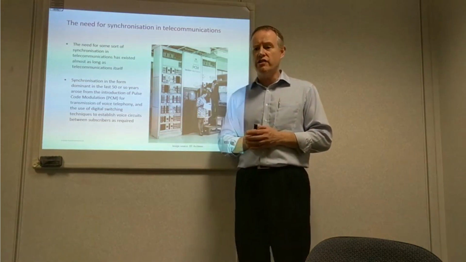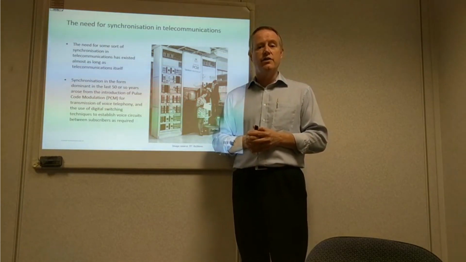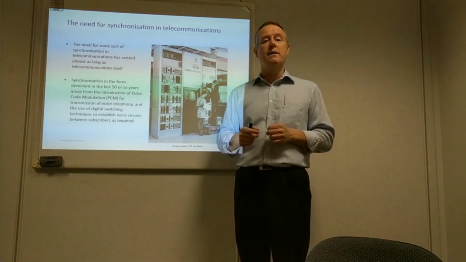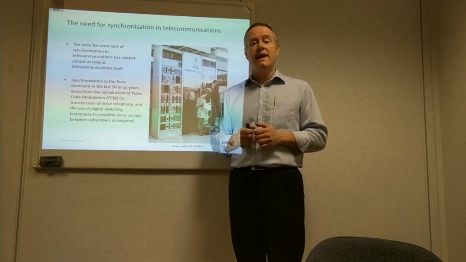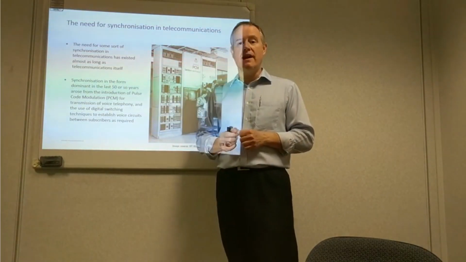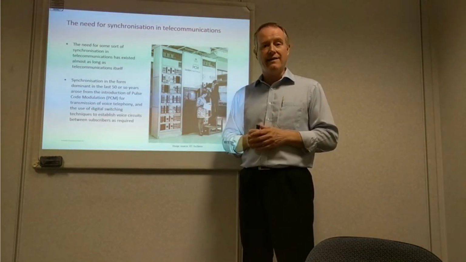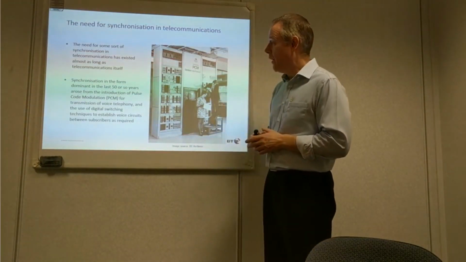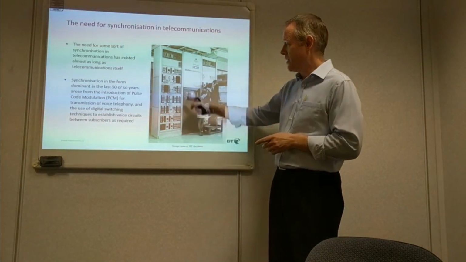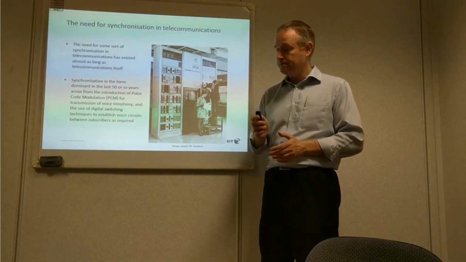And pulse code modulation was originally adopted as a transmission technology, so it was effectively used between switches to actually drive long lines. You don't get the same build-up of noise that you get in analog amplifiers, for example. You can clean the signal up at each regeneration point, and you can recover the signal very effectively at the end. So we've got an example, wonderful image here from BT Archives, and you'll see one of these racks of equipment in the Information Age Gallery at the Science Museum as well.